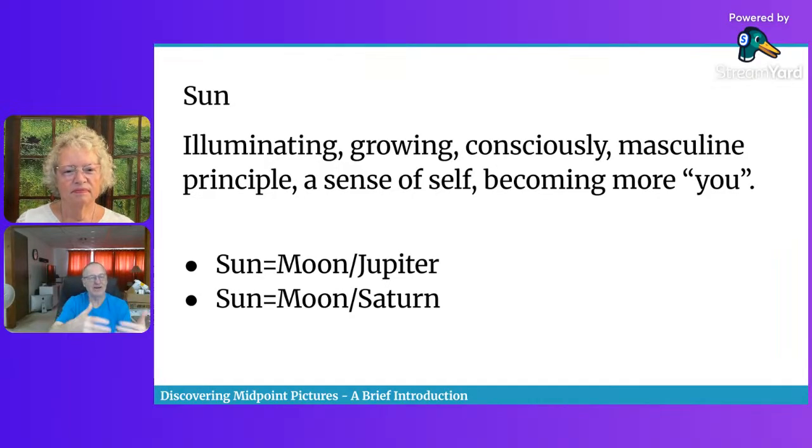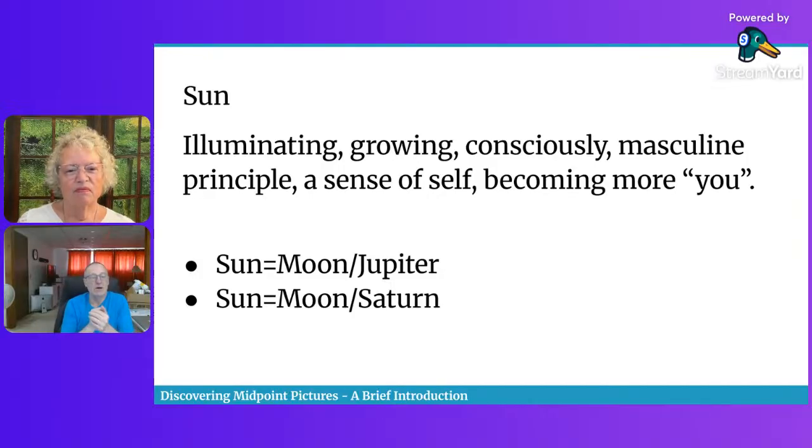Now, I put it on here because I just want you to see. Sometimes you just need to go, wow, the sun is being influenced by the moon Jupiter. You know what? That feels good. That's it. That's all you need to do. You just need to look at that and know that that's going to be something that's going to feel good and probably be helpful in your chart. You don't even have to go through all the descriptions and all the stuff that we can do.